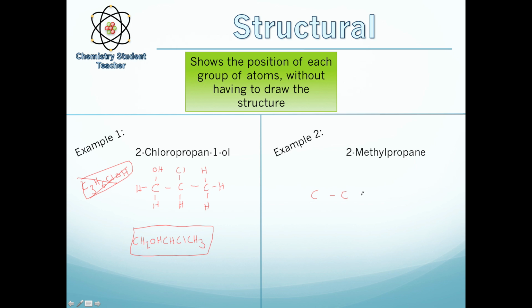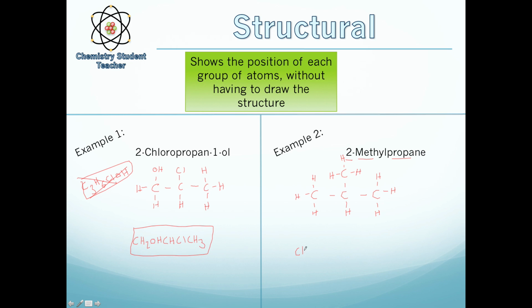So 2-methylpropane. So if we start with 3 carbons from the prop here, and then there's a methyl group coming off carbon 2, which methyl is 1, so on carbon 2 we have 1 coming off there, and CH3 here, got a hydrogen on here, 3 hydrogens on here, and again you've got your 3 hydrogens off this methyl group. So like I said before, I'm just going to draw out the displayed formula just to make it easier for you to see what's happening.